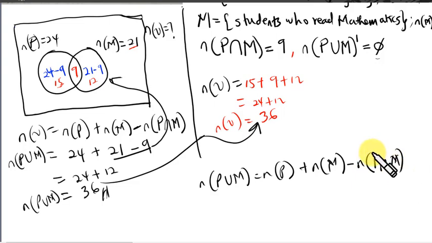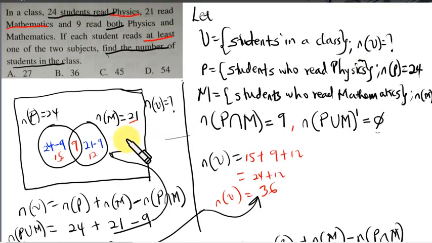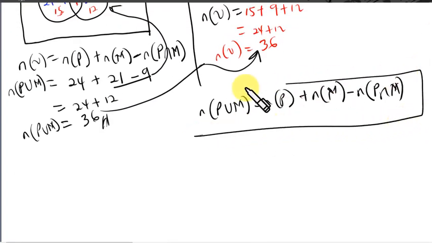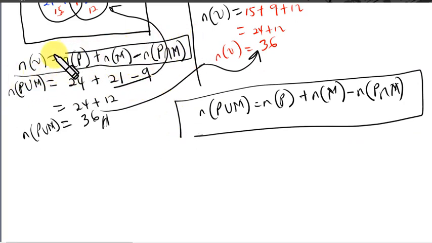So these are the 2 ways that you can solve this question. One, you can use the Venn diagram, and second, you can use a formula, which is this formula for the 2 sets, which I deduced, of course, from the Venn diagram. So these are 2 ways that you can solve this question, and you're having the same answer. The total number of students is 36.